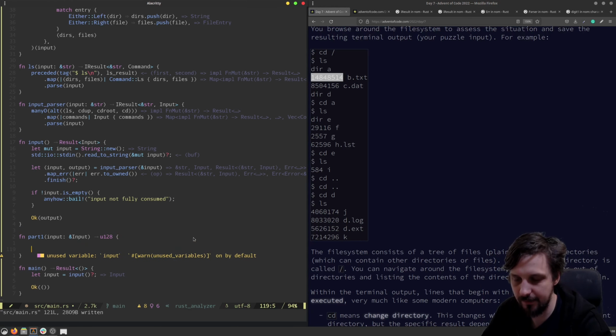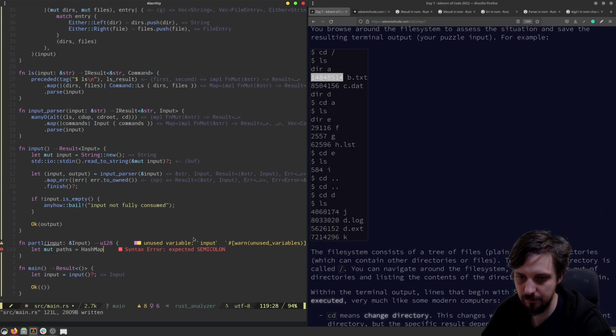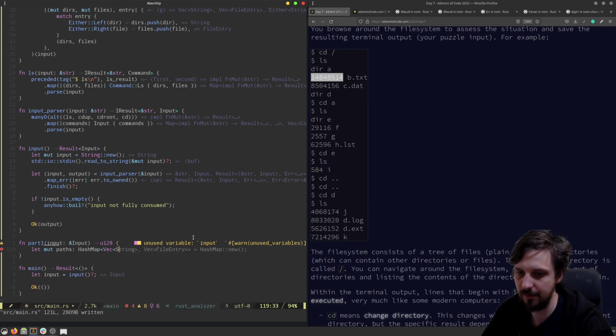So I would have like, let mut. I don't like this kind of mutable structures, but here I would need it. Paths. Make it hash map. And it will be vector of string. It is a path. I don't want to have this parsing.